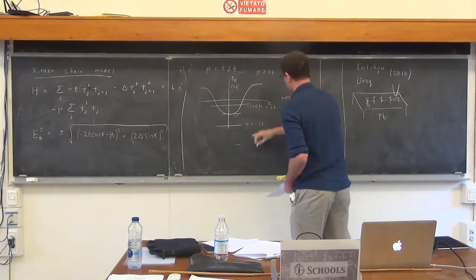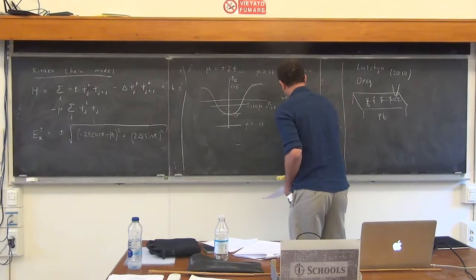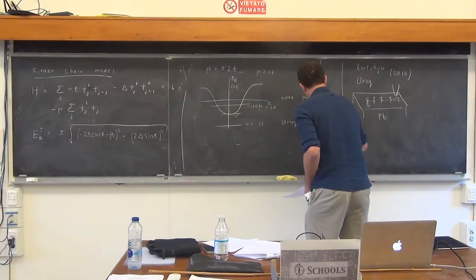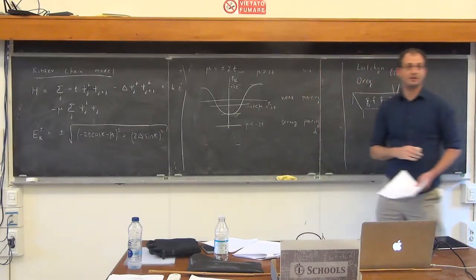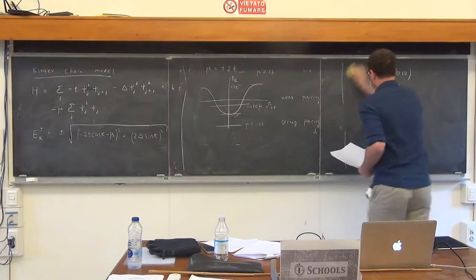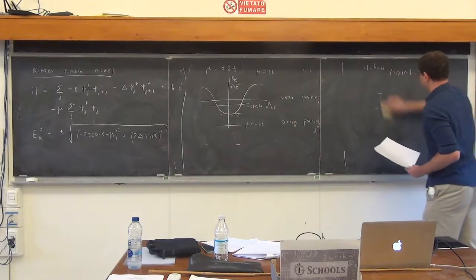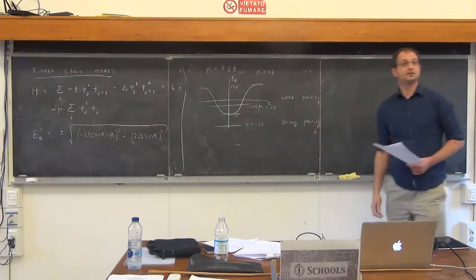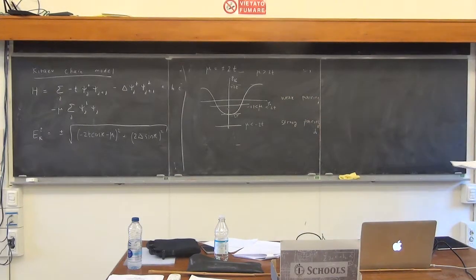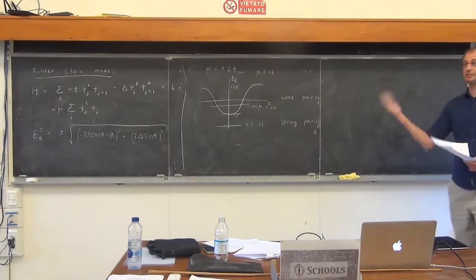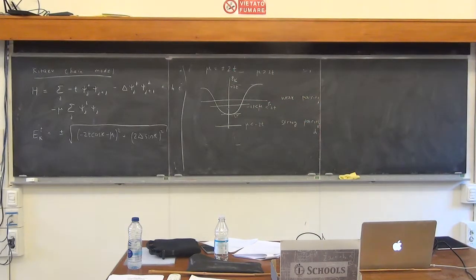And the other is somewhere out here, that's the strong pairing phase. And possibly there's another sort of strong pairing phase up there. Okay, and now what we'd like to understand is what happens at an interface between these two phases. Or equivalently, if we're in the weak pairing phase, which turns out to be the topological phase, what happens at the boundary of that system?